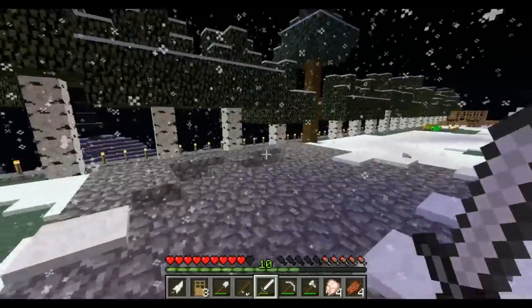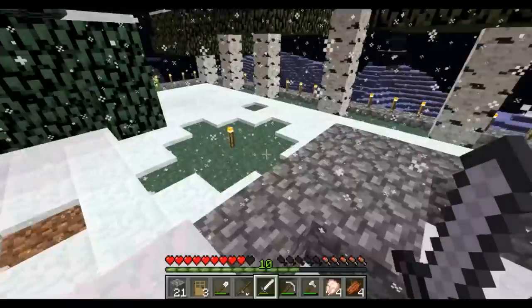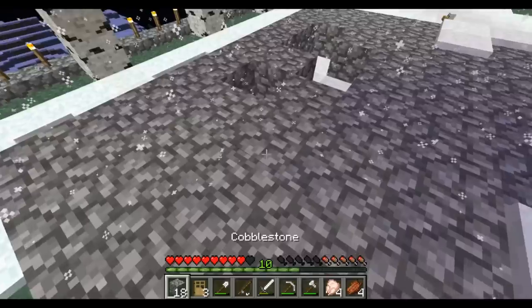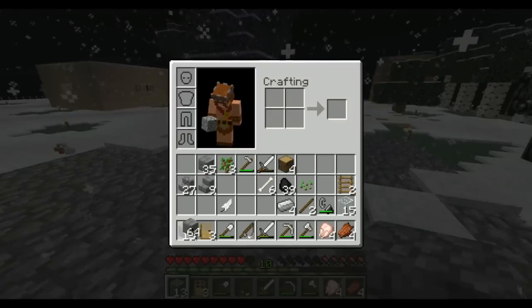Where did they even come from? I have no idea, but that literally made me jump out of my seat. But yeah, so let's pick up that hoe again that we just dropped for no apparent reason. And let's start finishing off this cobblestone floor, which looks absolutely glorious. There we go. Okay, so we now can start using stone bricks.